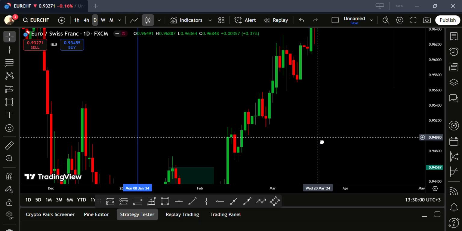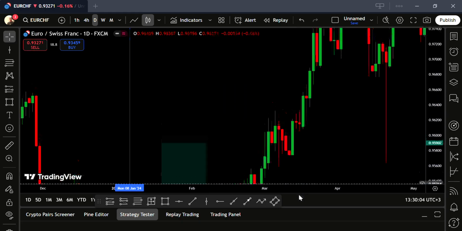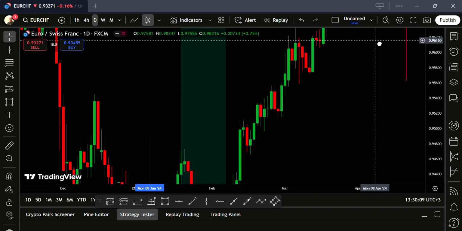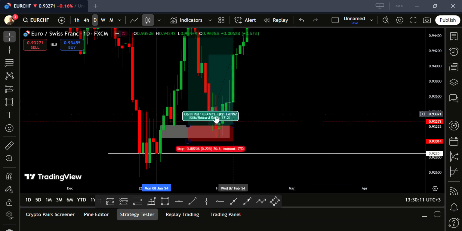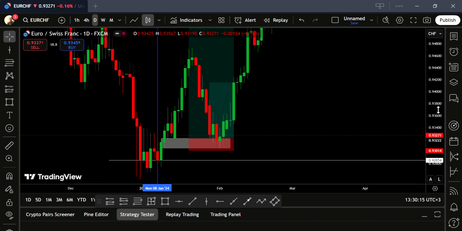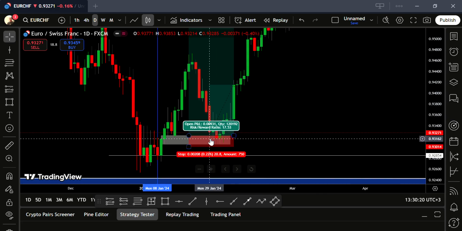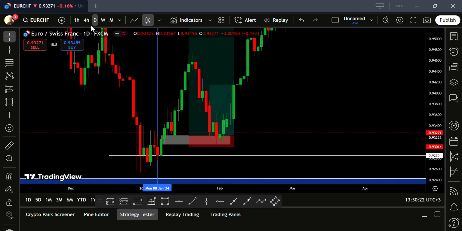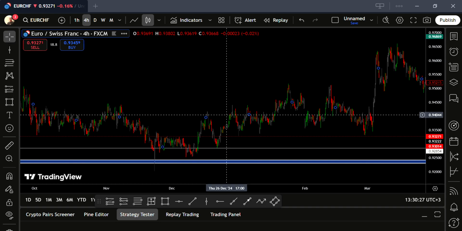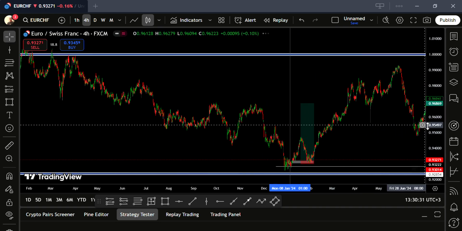Then you remove your one lot and then push the remaining up to infinity, up to where you'll get that. That is a 1 is to 12. I don't know, 1 is to 17. Hey, guys, this is tight. This is tight. And now let me show you something on the 4 hour. Where is it? It is here on the 4 hour.